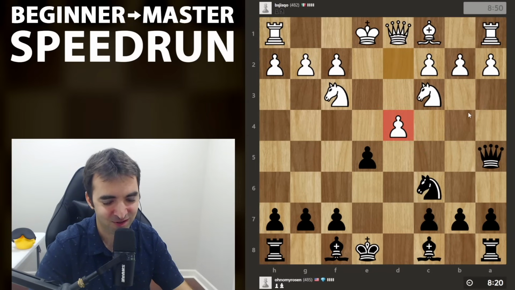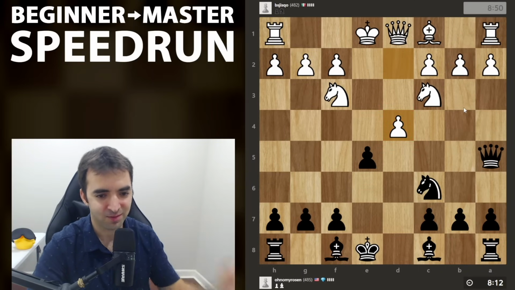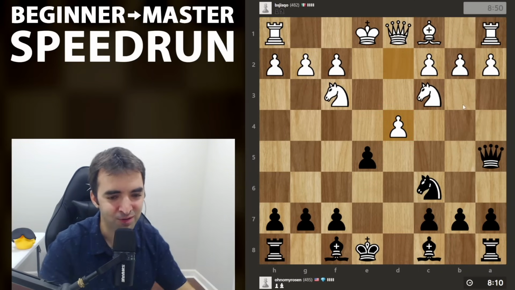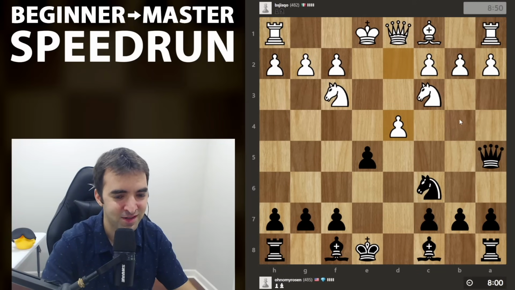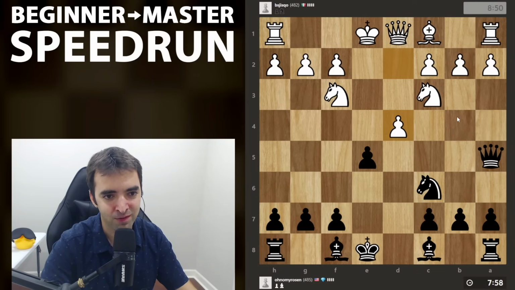And we see pawn d4. Interesting. So pawn d4, that's a very confrontational move. And one thing I'm noticing, both kings are in the center, and if the center opens up, it could get tricky for both of us.